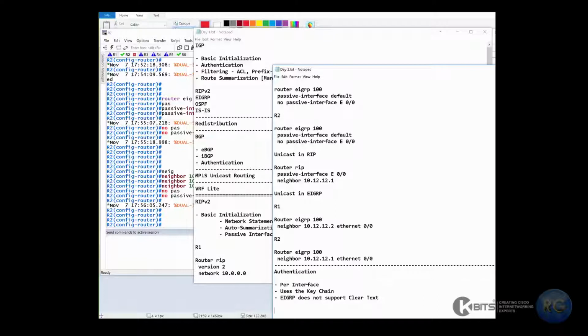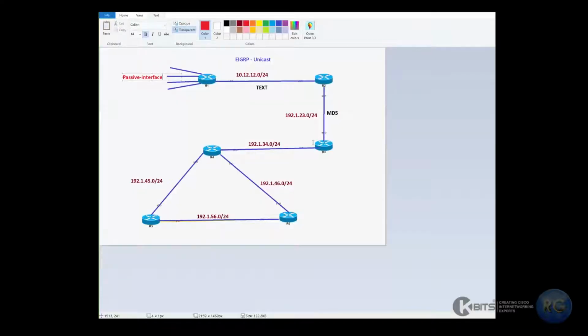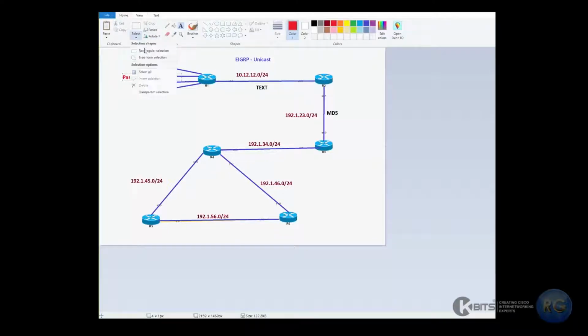So how do I do authentication in Eigrp? Let's say we want to do it over here for Eigrp. We'll do it between, there's no text, so I'll get rid of this. Okay, so I'm going to do MD5 on this guy now. 2 to 3, 3 to 4, let's say.